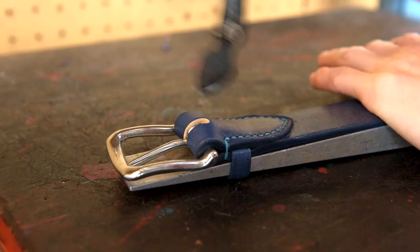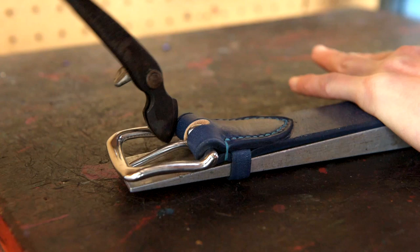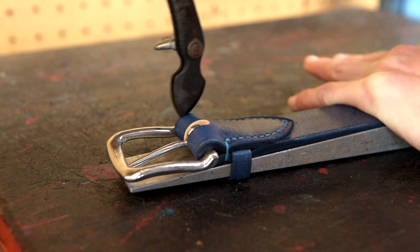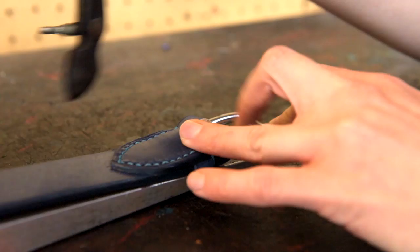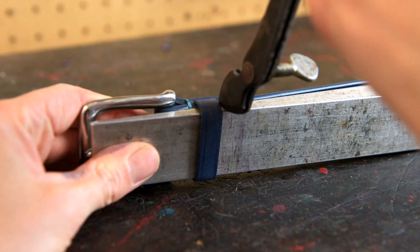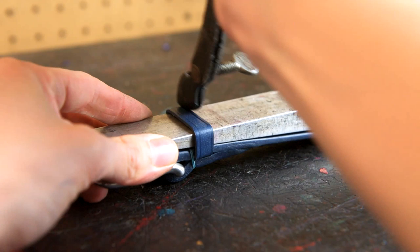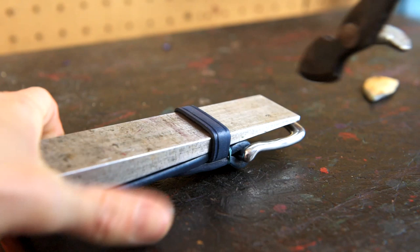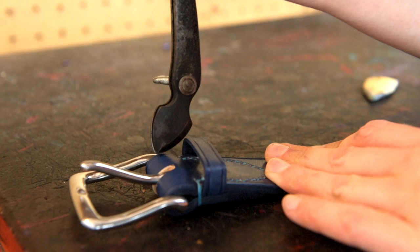And once you've done that, you can then recrease around your turn. Do the back of the turn first whilst the looping stick is still in, because else you'll flatten the loop. And then take your looping stick out and recrease underneath where that was and the rest of the belt.